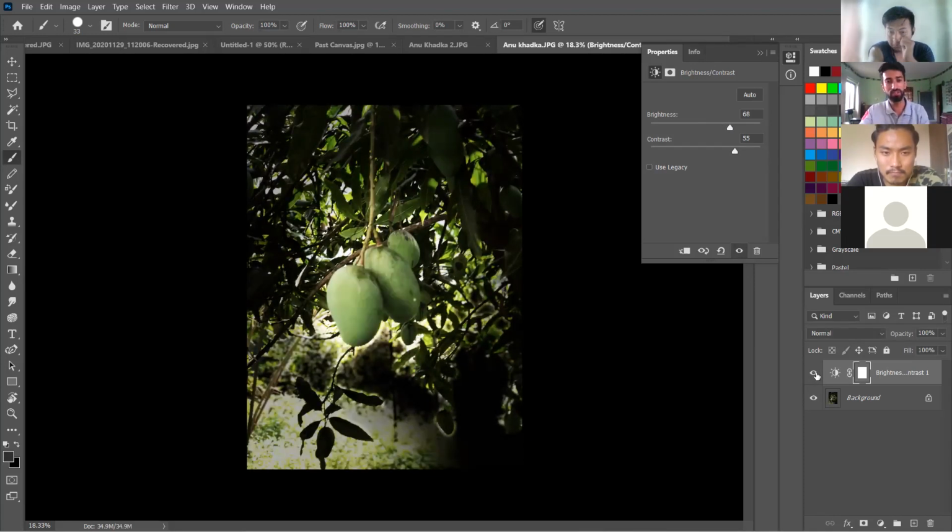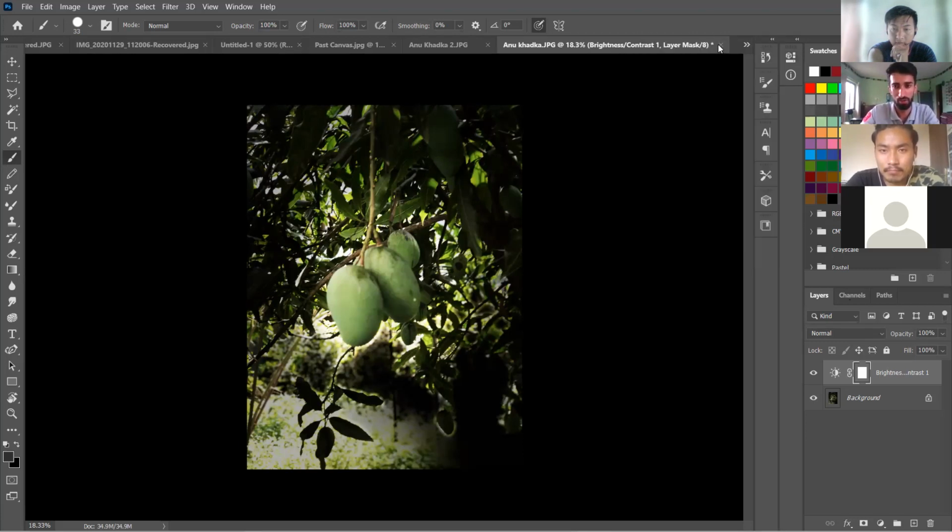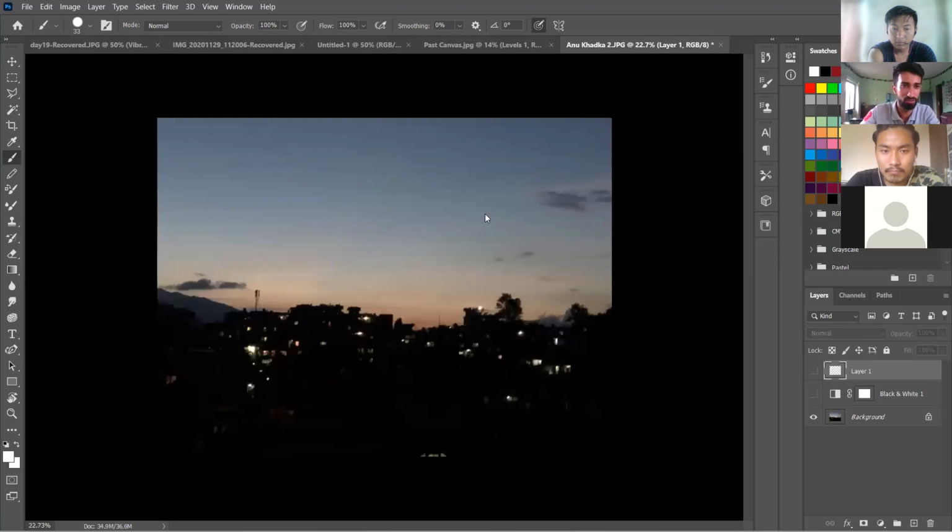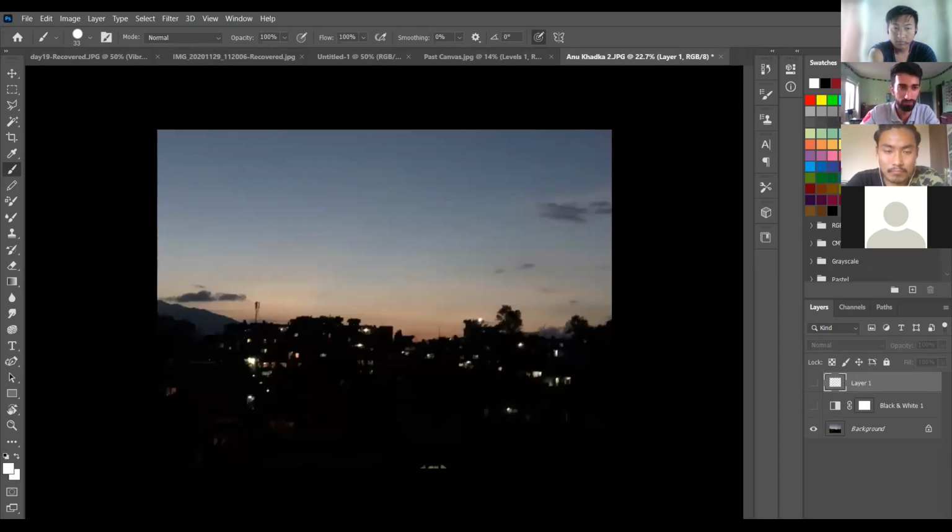So these images, I've just edited a little bit, but when you are taking a picture and you are playing with light and shadow, you can play with the settings in your cell phone. There's a small slider which can increase the brightness and the contrast. So whenever you are taking a picture, I suggest you play with that and see if it connects with your emotions. And later we can get to editing. So these are really nice pictures, Anu Katkatu. And I'll move on to the other ones.